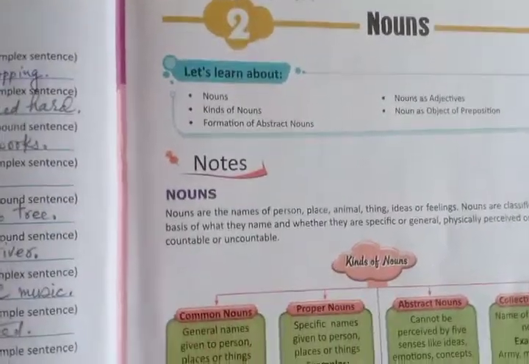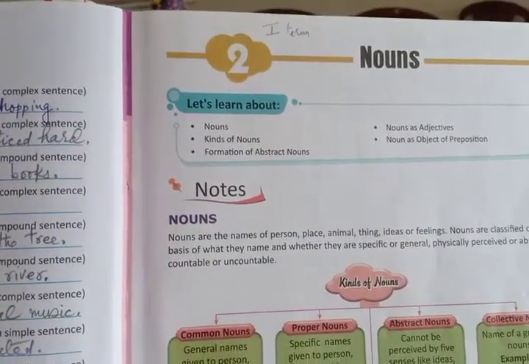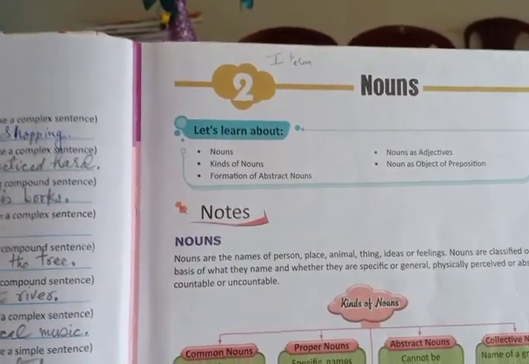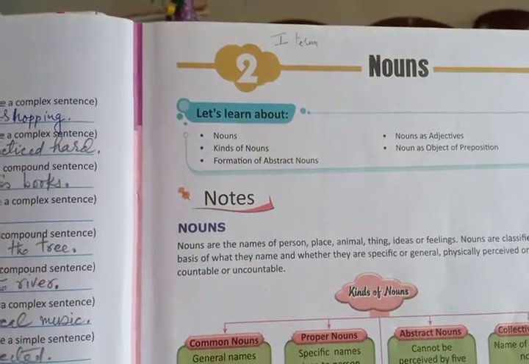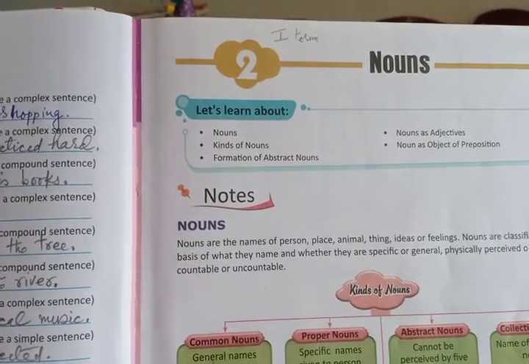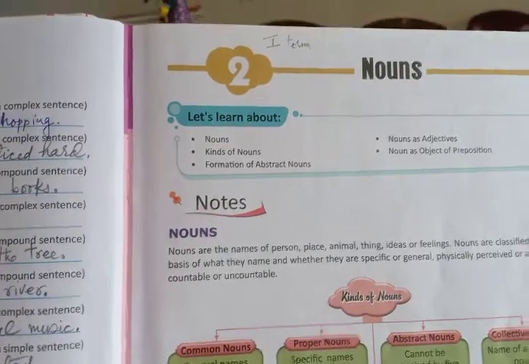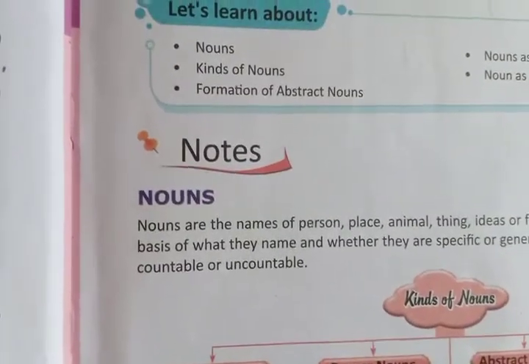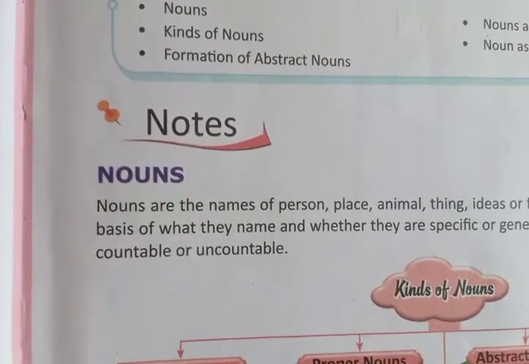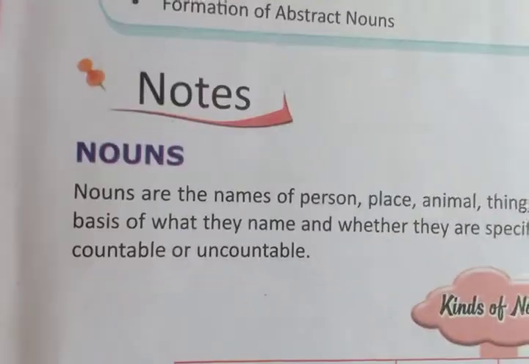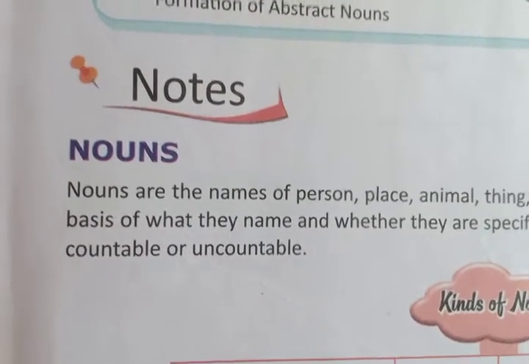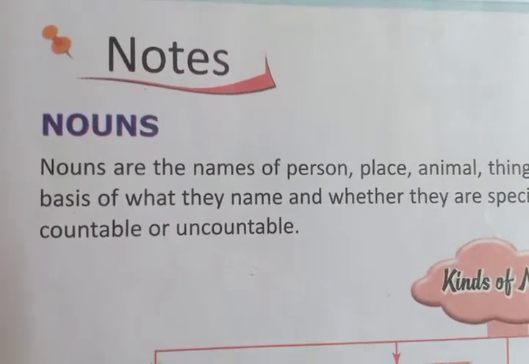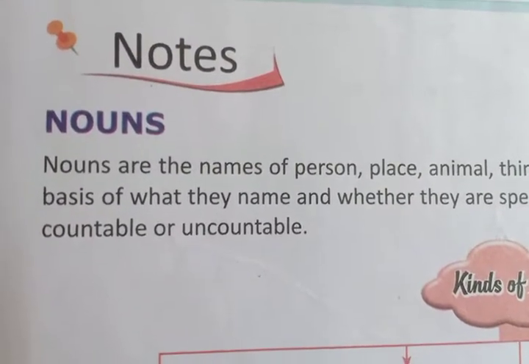Dear students of class 7th, today we will read and learn the second chapter of your English grammar book, that is nouns. My dear students, as you know, nouns are the naming words. Name of anything, let it be materials or persons or places, etc. So, my dear students, I'm trying to make this video connecting your original textbook. So follow as I'm trying to make this video.